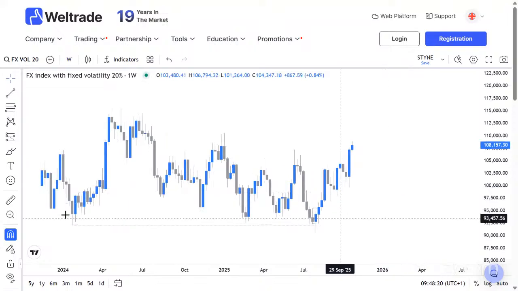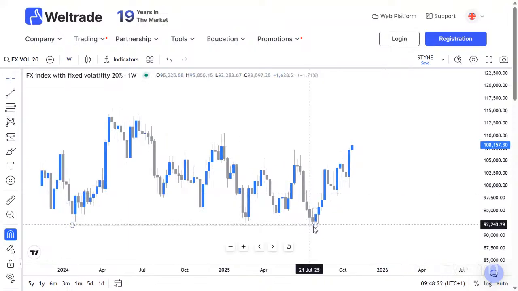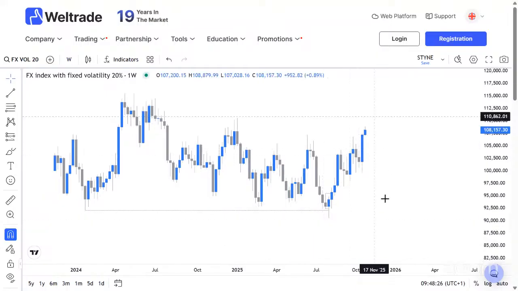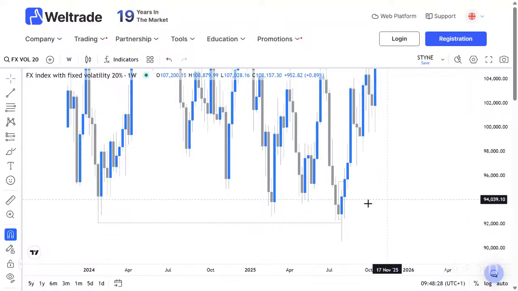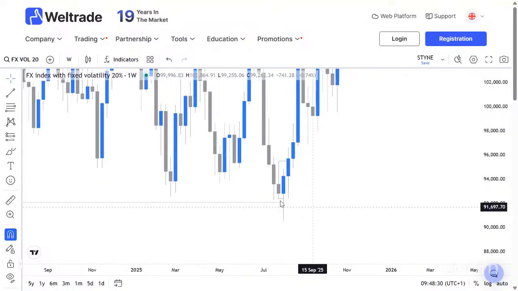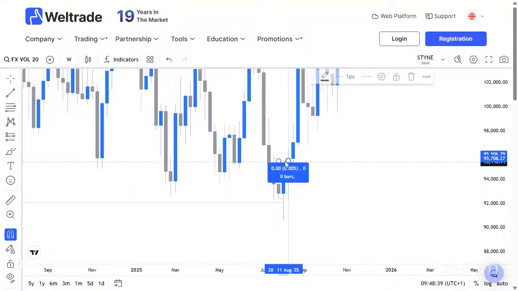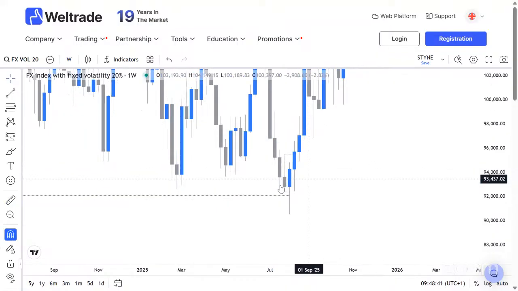So what I said is we took this low here, and you see that we have been buying ever since then. Now, after this low was taken, this previous week's candle was taken again by the next week's candle, and you see that buys happened all the way to this place. So even if you don't want to hold the trade long term, there was still a short-term opportunity to grab something from here to this place. And this is a weekly time frame, so you know that there's a lot of money transfer between here and here.